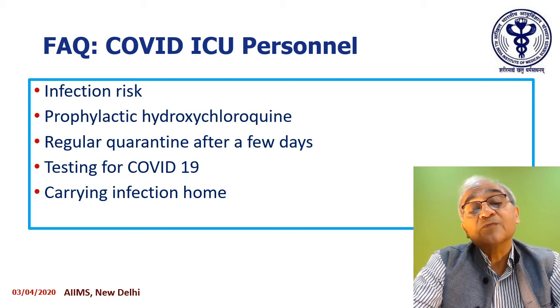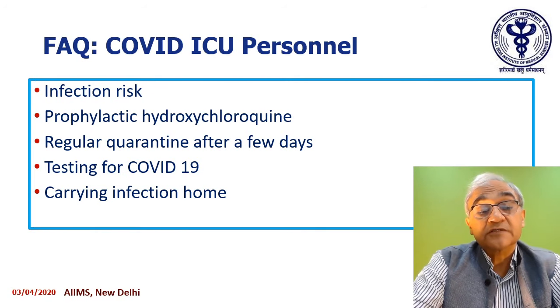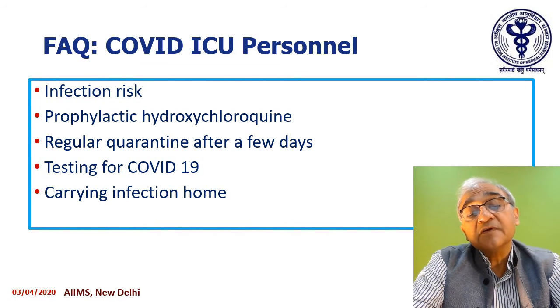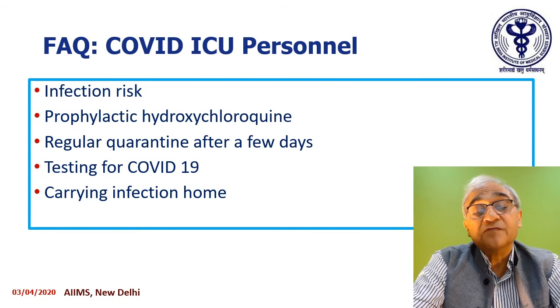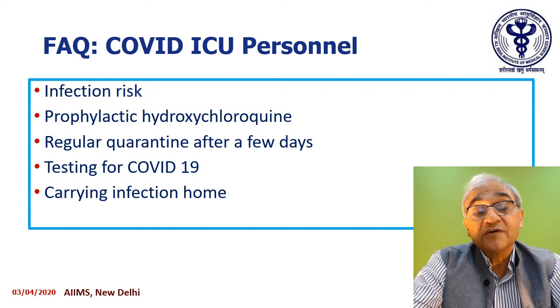Because if we decide to give accommodation to healthcare workers working in an ICU, we would have to give it to all healthcare workers. So what I have done is try to convince various levels of people, from sanitary worker to doctor, that he is unlikely to carry home infection if he has followed all protocols, is well clothed, and is wearing proper PPE for that given area. And it's better that he takes a shower before doffing, changes into his own clothes and goes home.